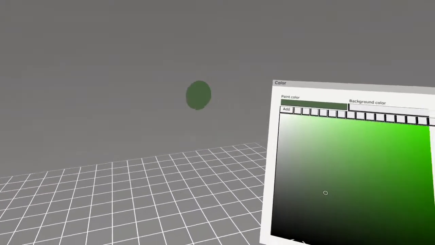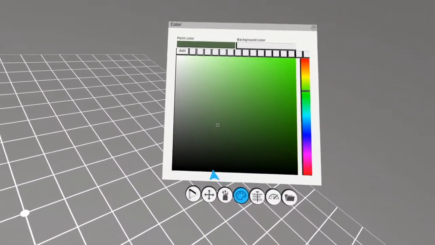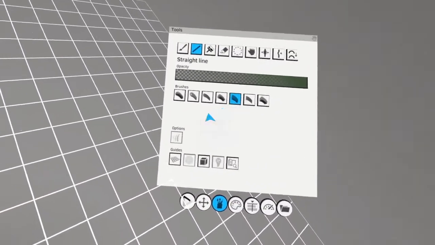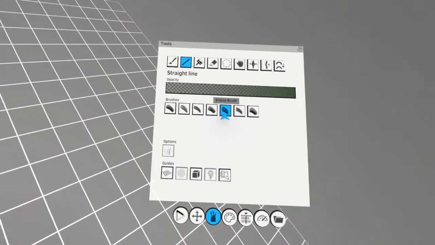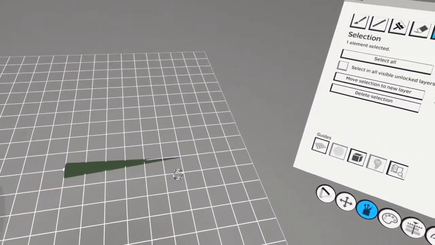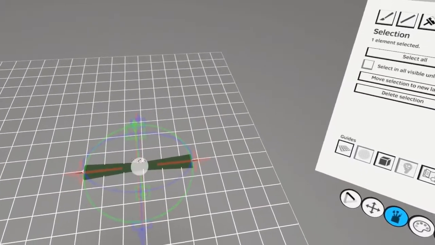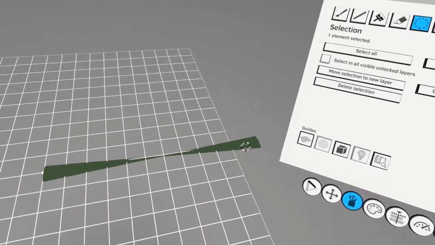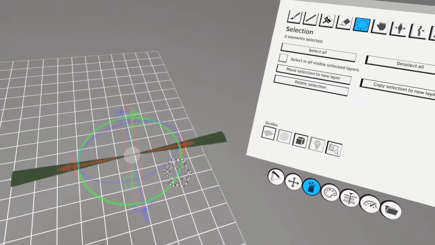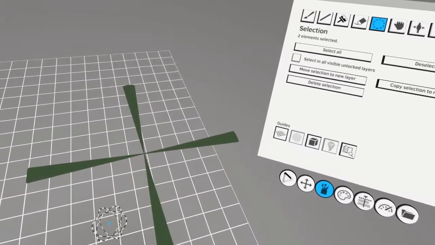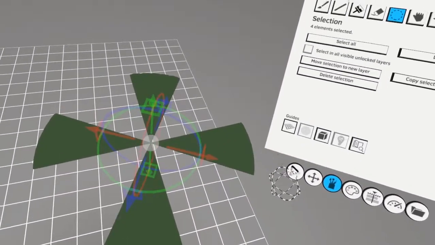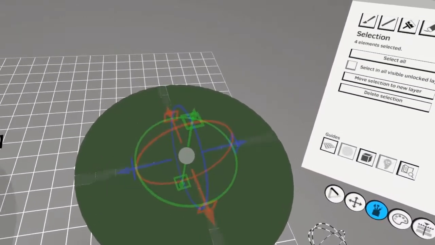I brought in the sky as a PNG, and then the next thing I did was working on the ground. I used this ellipse brush and created a pizza slice like this. Then I duplicated it, rotated to the other side, and let them meet at the tip. Then I do a repeat duplicate.